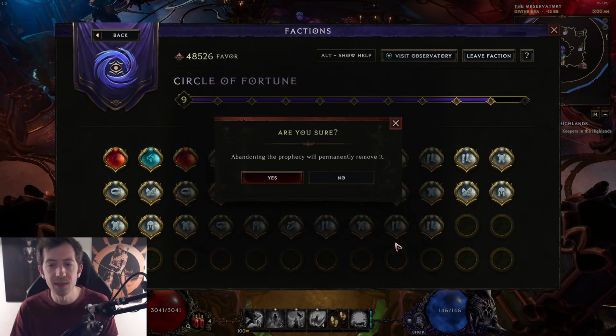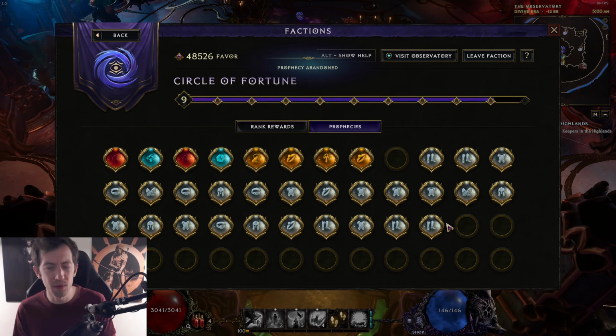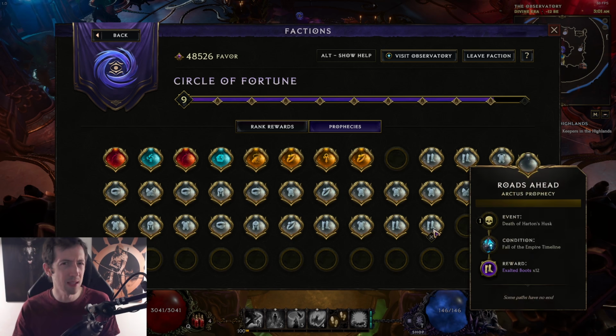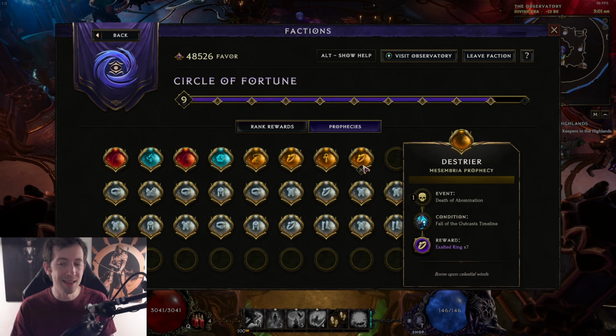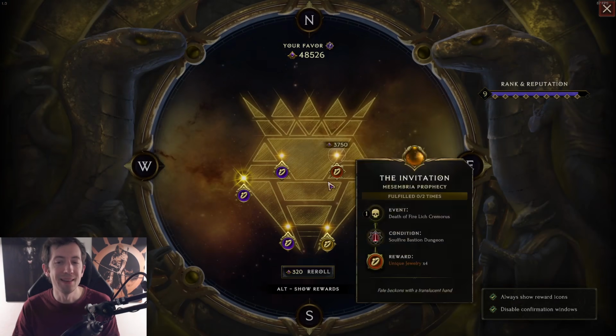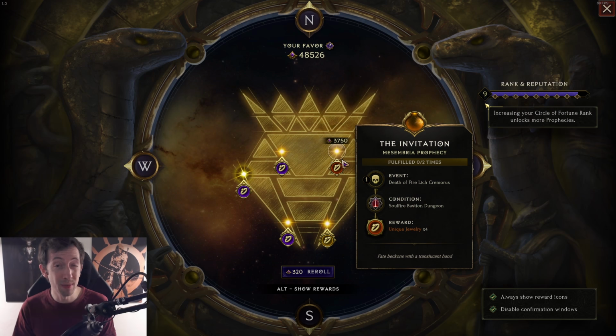You can also delete them. So if you look at this here, you can get rid of them in case you have too many. Realistically, I guess this is not really a problem. In my case, I actually did have too many because I just spent 300k favor straight up, just to push to the next rank. But in most cases, if you regularly spend your favor, you will not really run into this issue, unless you pile up a bunch of conditions that you never meet. Like, of course, if you go here and select all these dungeon prophecies, but you never run a dungeon, well, you're never going to complete them.